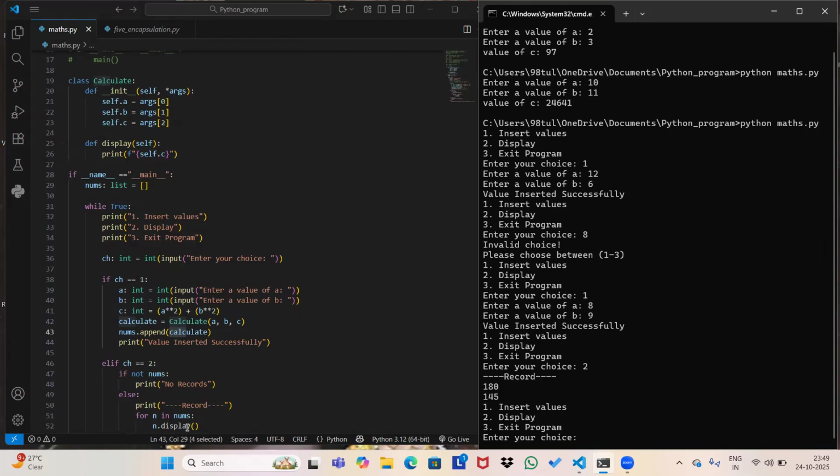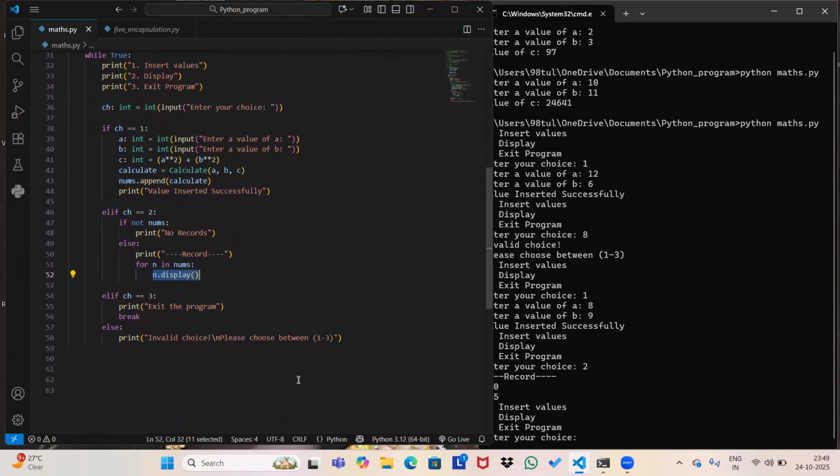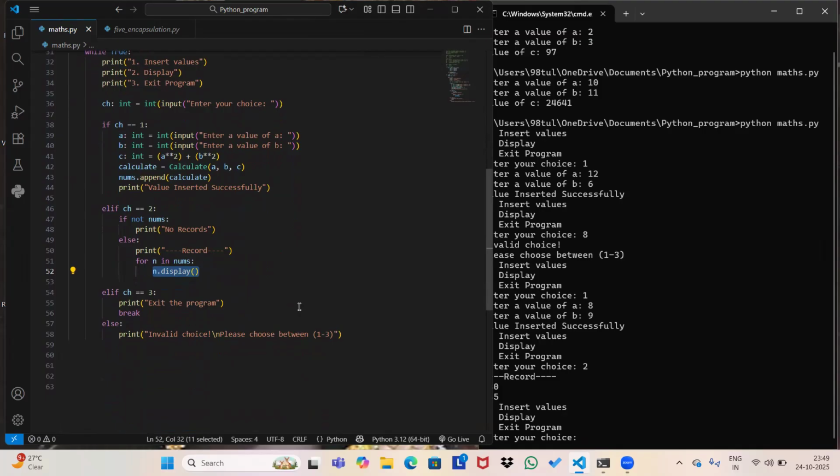Now we will use the display method to display the record that we have already entered, given the values of a and b. Now we want the value of a square plus b square. That's why I will use the method, and the syntax would be like this: n dot display with parentheses. If we don't give the parentheses here, then it will show us an error. So in this manner we can display the records.